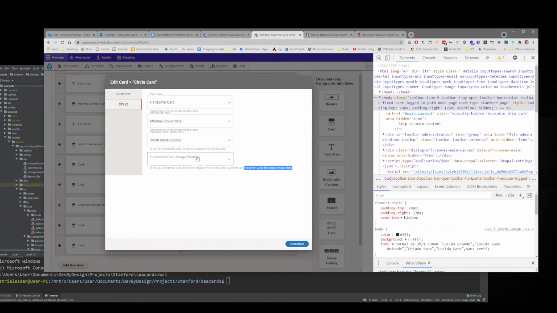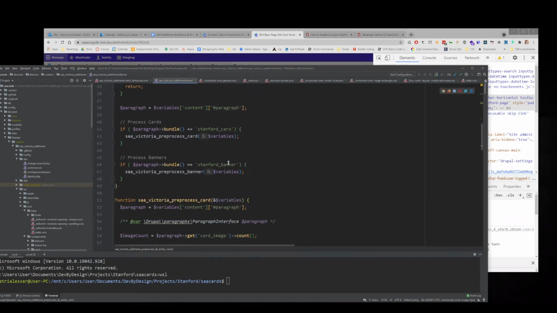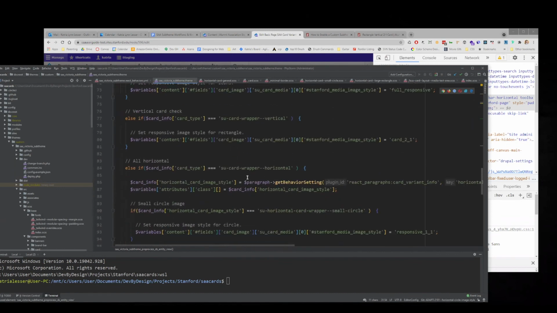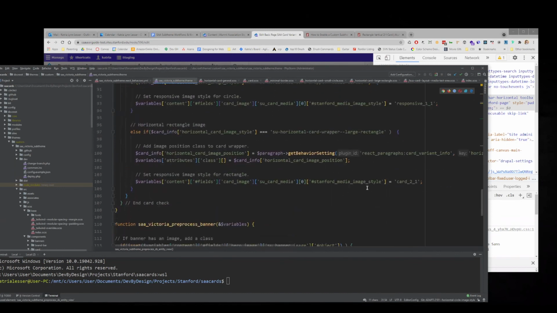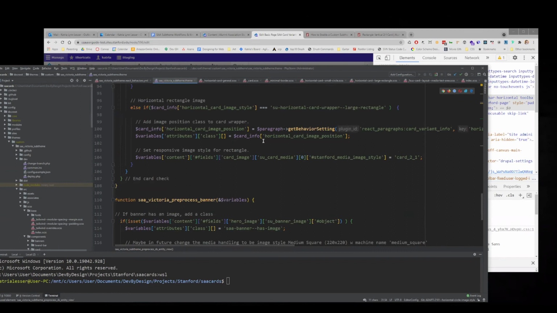Even if I set something there, it won't be used because of the logic in the theme, where it only applies the left and right image position if it's a rectangle style. So it should basically be foolproof: if you select something that's not allowed, it won't allow it anyway.